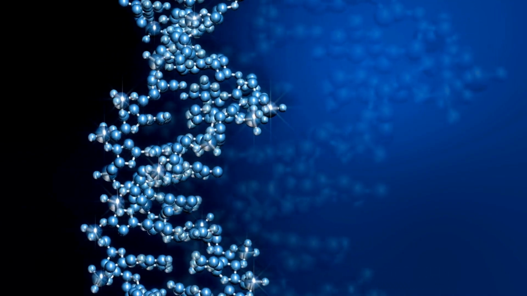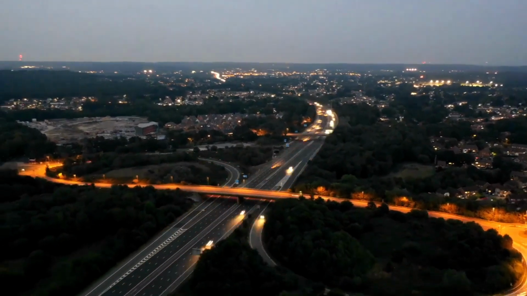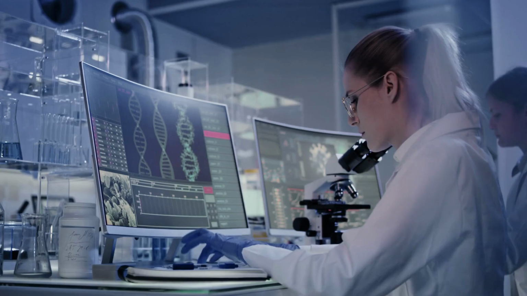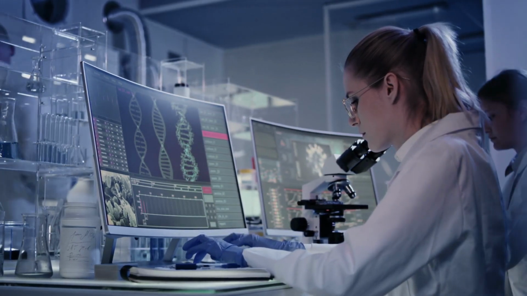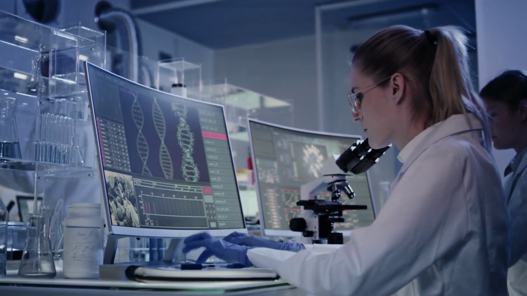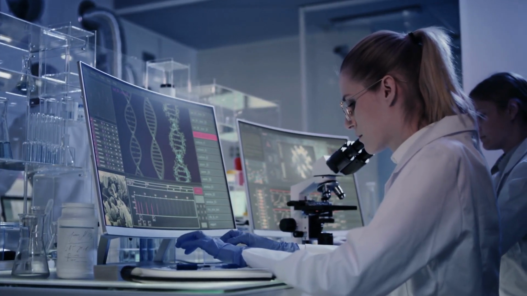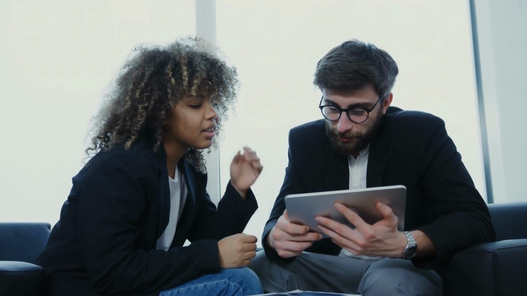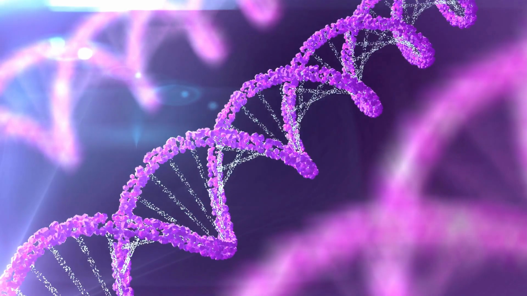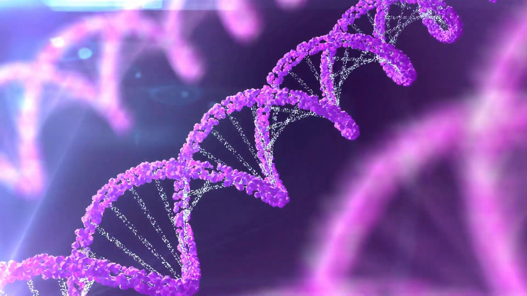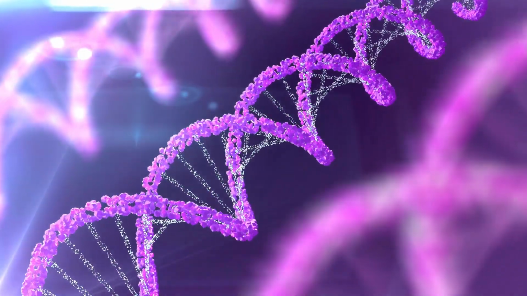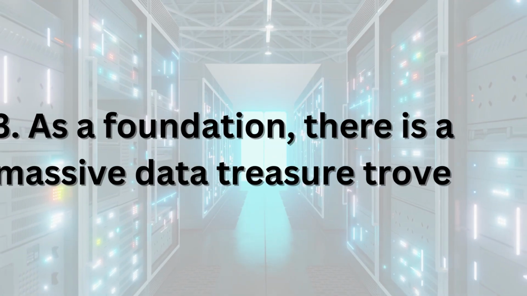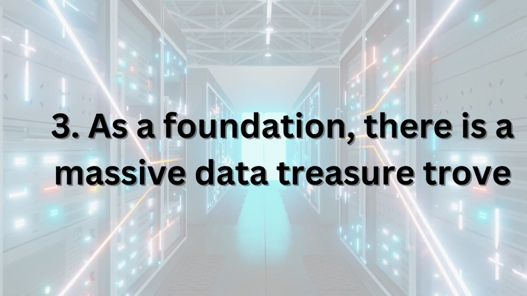protein coding DNA sequences. On an evolutionary time scale of hundreds of millions of years, this new method can reveal which genetic changes are associated with the phenotype of the organism. It thus has the potential to broaden our understanding of how changes in DNA led to phenotypic innovations that give rise to a wide range of species. Number 3. As a foundation, there is a massive data treasure trove.